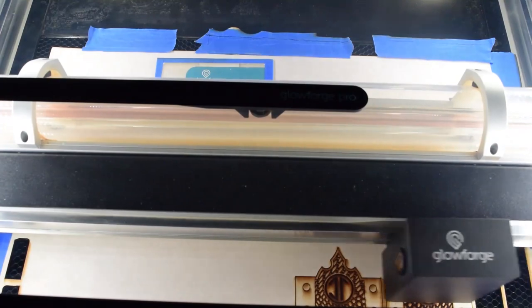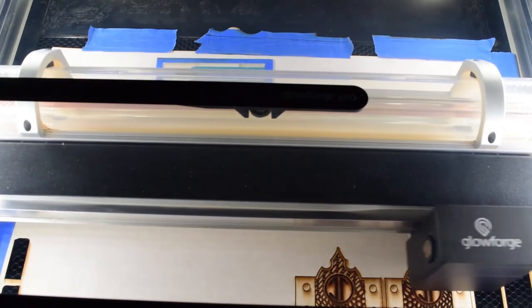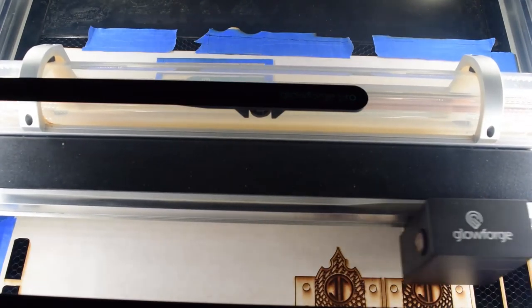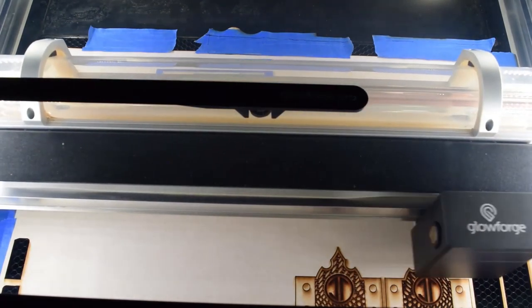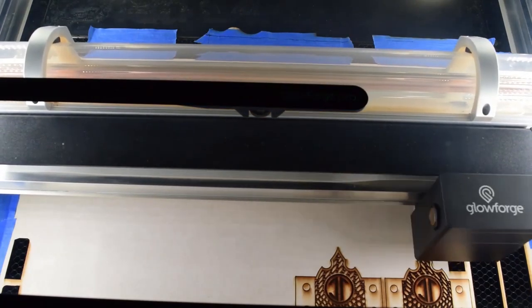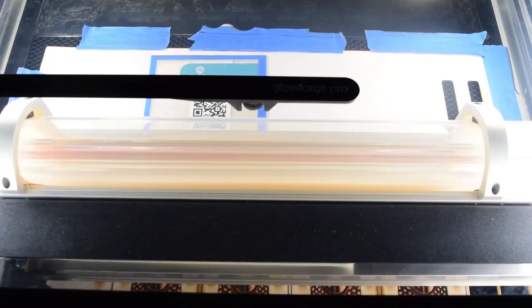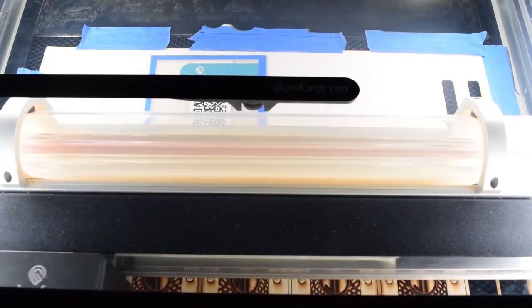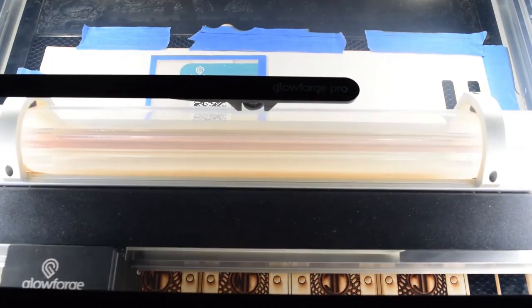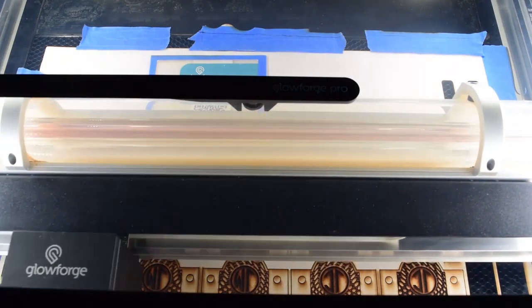Now that first one on the right is doing a secondary pass, because I think I ran it as a scribe, which essentially just cuts a single line. And the second one I did is an etch, and I kind of wanted to compare the two. And the scribe was a little too light, so I did the second one as an etch. And then I figured, I'll just go ahead and bypass over the first one with an etch. That way it comes in looking the same.